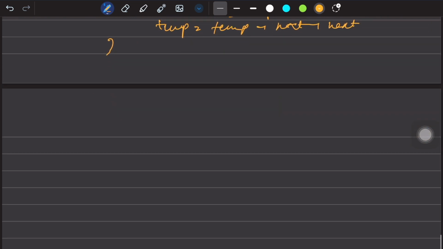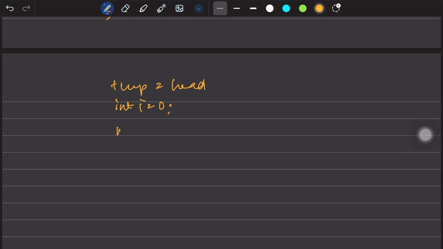And now we will initialize temp to head again, and take a variable 0 for the array index, and we will move till the last node, while temp is not equal to null.